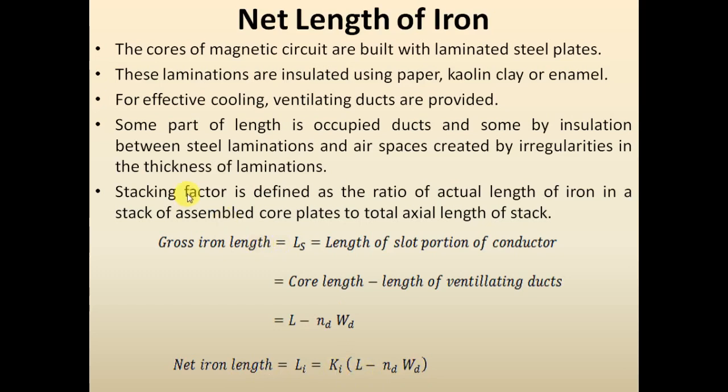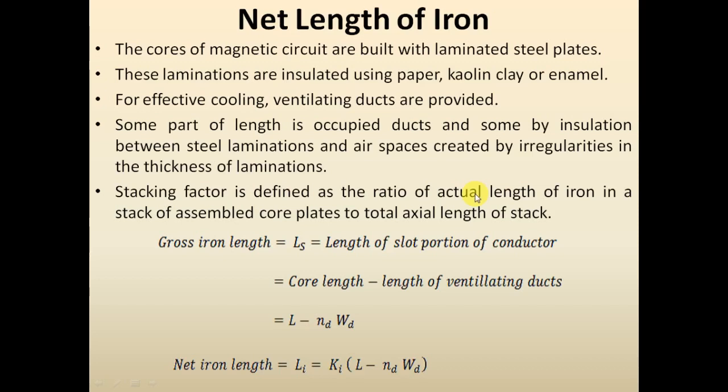term is said to be the stacking factor, and it generally has a value of 0.9. It is defined as the ratio of actual length of iron in a laminated structure to the total axial length of the stack. Total axial length of the stack will be the length considering the insulation portion also. Actual length of iron in the stack will be the length without the insulation portion.